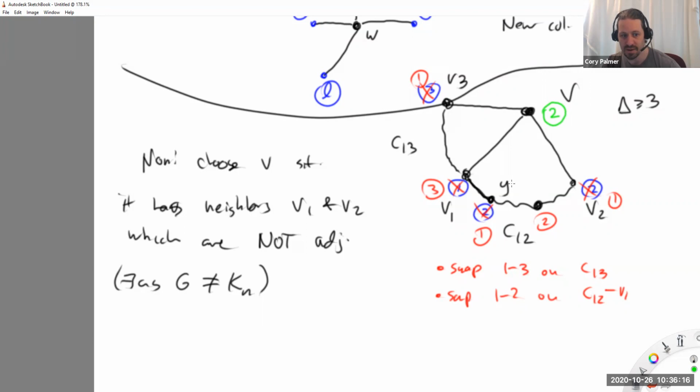And I also needed an intermediate vertex Y, because otherwise, with the swapping from V2 to V1, I can't change 3 to 2 magically. You needed something along the way here, so this path terminated and there was a valid swap, okay? And that ends the proof. That's Brooks's theorem, okay? So this was the recoloring strategy, right? We got most of a free coloring from G minus V, and then we had to make some alterations to it to arrive at the thing that we wanted, to get a repetition color.